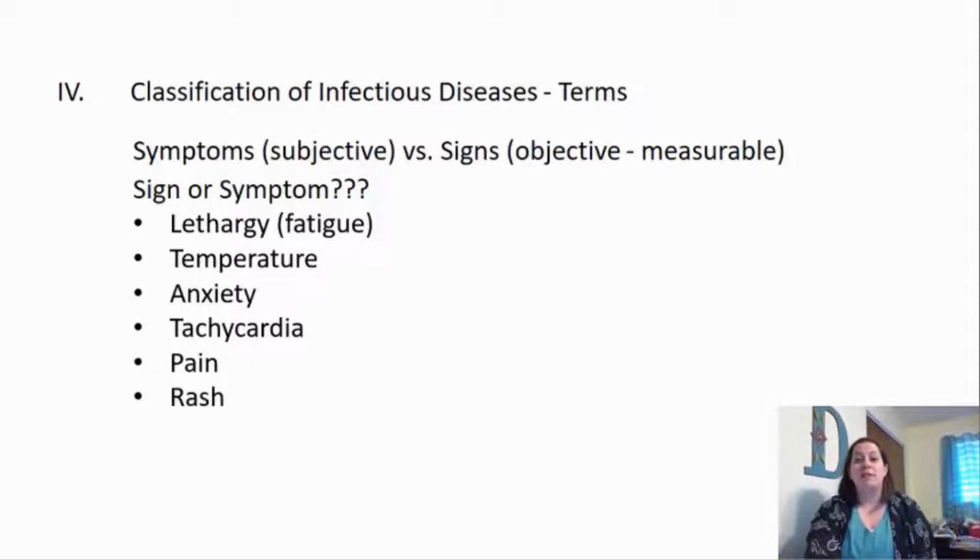A rash. When we have a rash on the skin, it is something that we can observe and see, therefore it is a sign. Numbness. Again, we cannot detect numbness, so it is considered a symptom. And then hypertension. Hypertension is a high blood pressure. We can measure this, therefore it is a sign. However, when we're diagnosing an individual, we are going to use both signs and symptoms to help us come up with our diagnosis to see what the potential issue is.